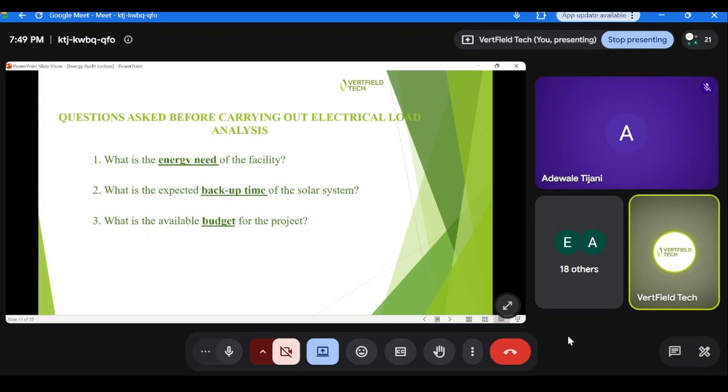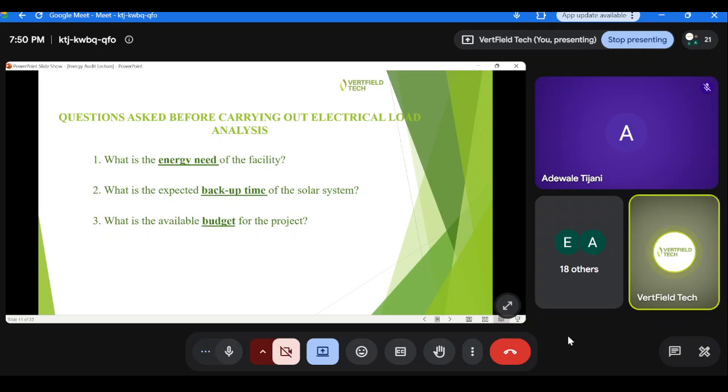However, there are questions you need to ask. Just because you are an installer, like I said earlier, you don't just jump into it and immediately start doing the designs. No, there are processes. There are procedures with which you need to carry out your system design, before installation rather. So there are questions you need to ask your client. There are three questions you need to ask your client, out of which two are principal questions and one is a bonus question.